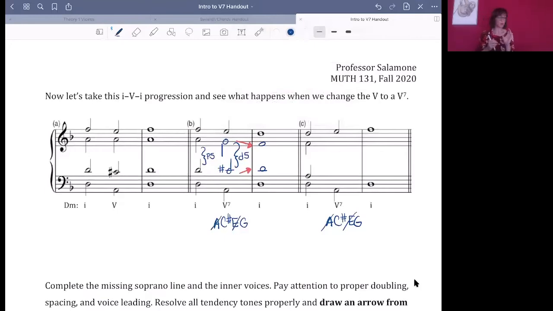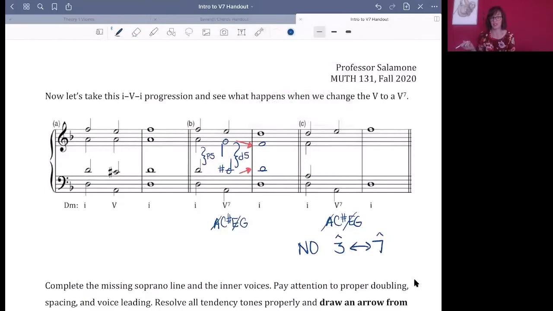This is what I want to highlight, though. There is a particular melodic motion that we need to avoid, and that is moving scale degree 3 to scale degree 7, or vice versa. The reason I mention that is it can be really tempting to see that tenor note and say, oh, cool, I'm going to move that down to G, and then you are stuck with this gross interval and also some spacing issues. So, no 3 to 7 or vice versa.